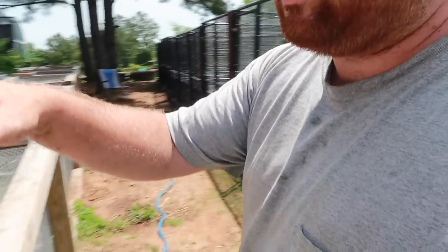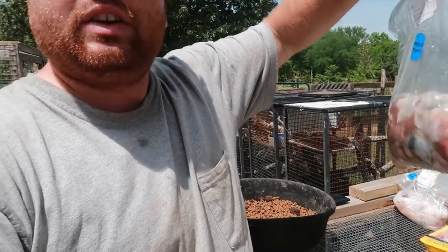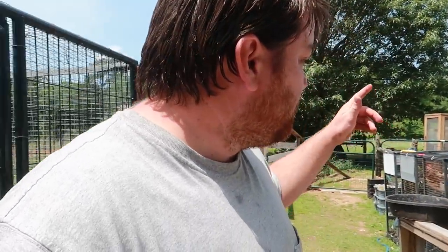Think about how many feedings you could get out of just this amount of food right here and how cost-effectively you could get this done at home. These are some different food ideas for you guys. A lot of grocery stores — you can find, like, these are literally Ziploc bags. There's a grocery store that sells these catfish nuggets, and they're great. That's a totally fine thing to feed your tegus. I'm going to start mixing this up in our big bowl. Stay tuned, because we're going to feed some tegus.